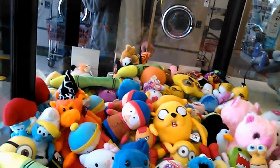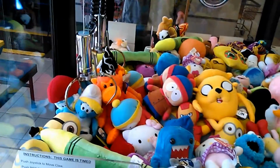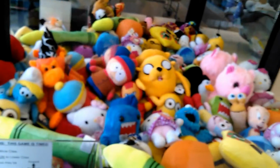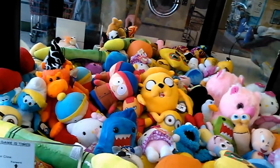So yeah. Kind of mad that the vendor came and restocked this thing, or at least rearranged some stuff for me. Still got a lot of toys in here. But I'm trying to win all the good stuff out of her.